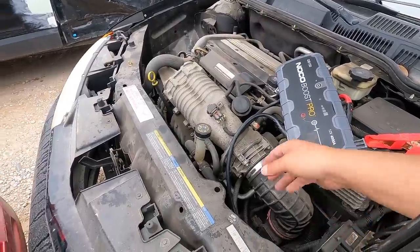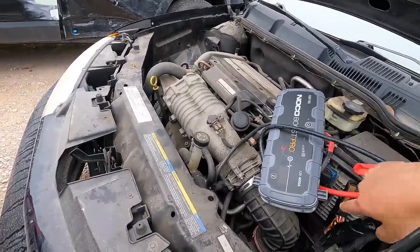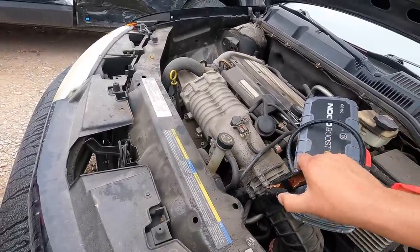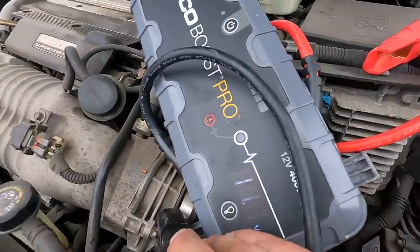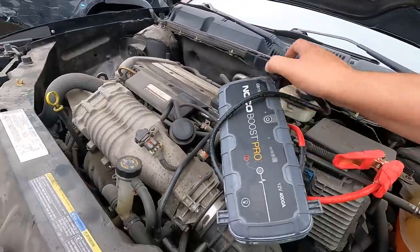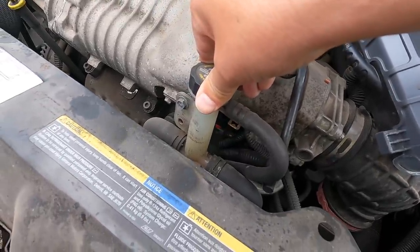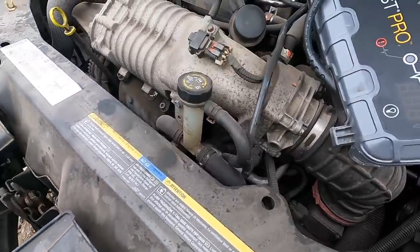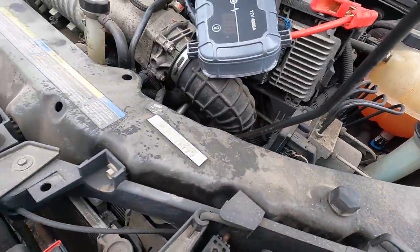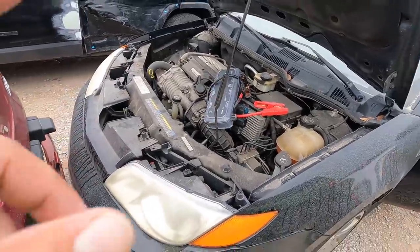She's running very well — 14.4 volts, so she's charging. The intercooler pump is dry and empty — probably isn't working anyway. Someone used zip ties to hold things together, but overall this is doable. Stay tuned — if I can get my hands on this one, you can bet I'm going to.